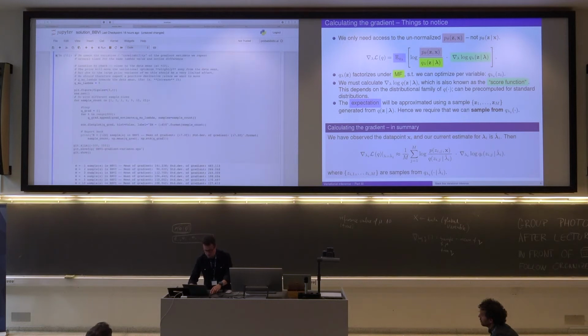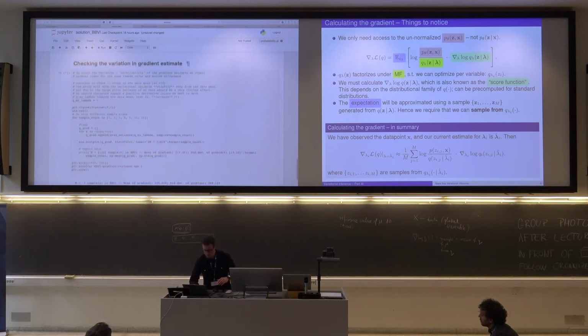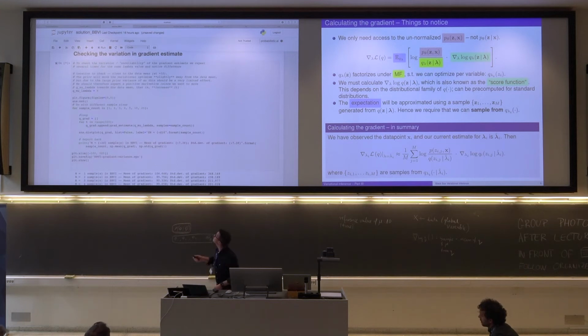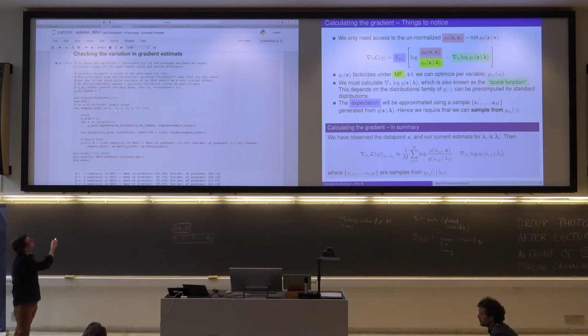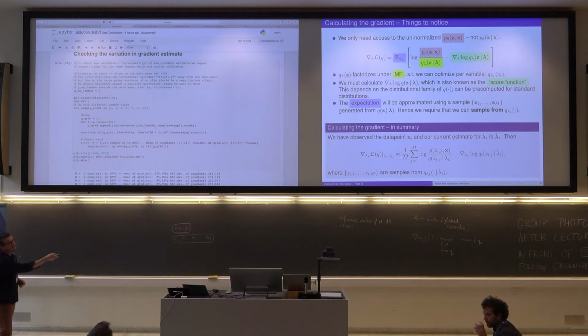We can also explore the variation in our estimate. What we've done here is to use this number of samples for estimating our gradient, again our m over here. So we look at what happens if we use one sample, two samples, up to 25 samples. For each number of samples, we generate 500 different gradient estimates. So for instance, for 5 samples, we generate 500 different gradient estimates, and then we can see how that varies.